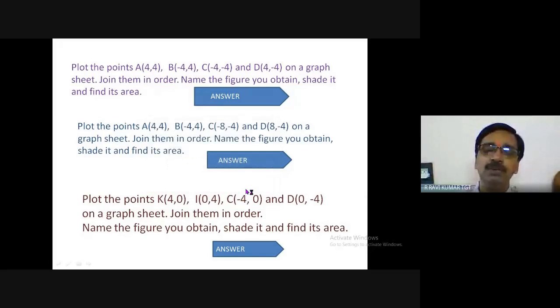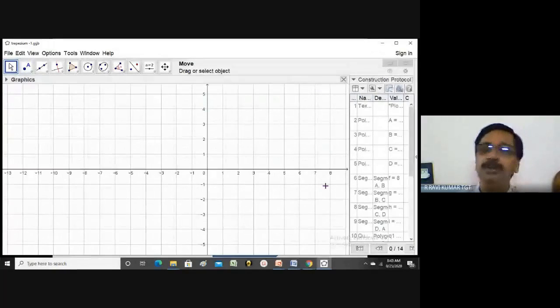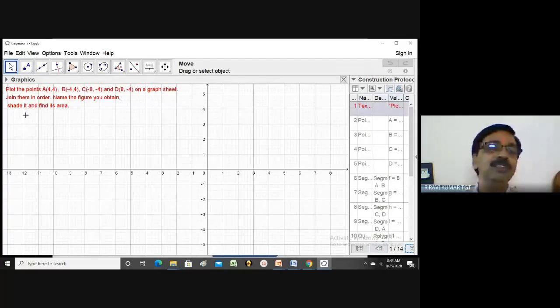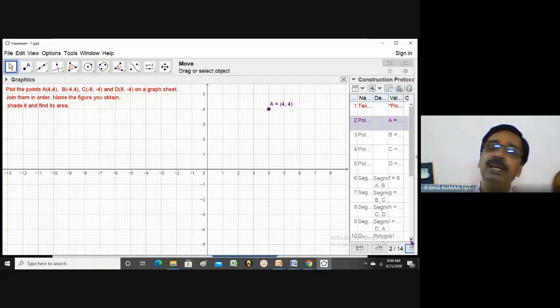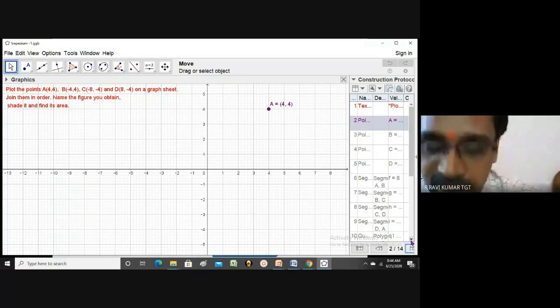We'll go through the GeoGebra file again. We'll take the coordinate plane. I need a GeoGebra plane now. Okay, now the graph, and I forgot the question, so I'll take the question also first. Plot A (4, 4). First point A, I'll mark. 4 you have to locate on the x-axis first, 4 on the y-axis. The perpendiculars will come and meet here. So drawing perpendiculars is not the only requirement; locating the point is the requirement. So A (4, 4) is the point coming in the first quadrant there.